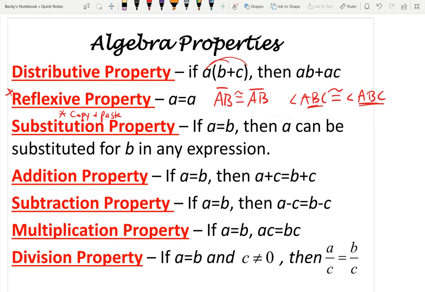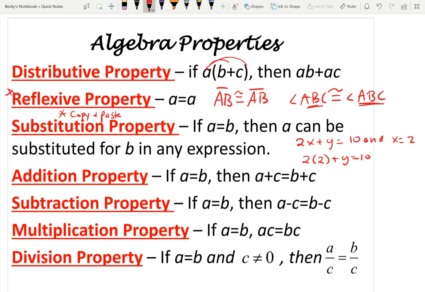Okay, so moving on, substitution property. You did this a million times in Algebra 1. So A can be substituted for B. Let me show you a quick example. You have this, and they say, hey, X is really 2. So you would substitute it in. You say 2 times 2 plus Y equals 10. So what you just did there is the substitution property. Now, as you solve it, you're going to use other properties. So we're not going to get to that just yet.